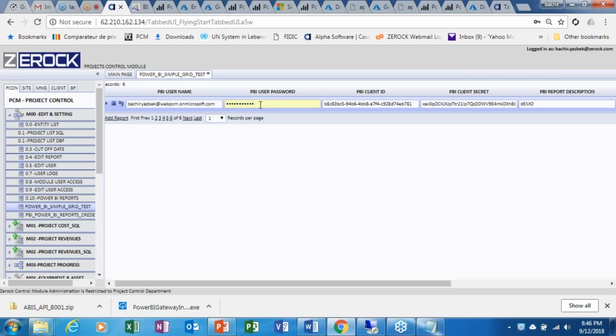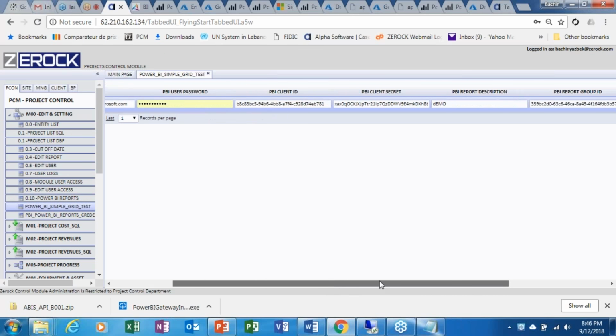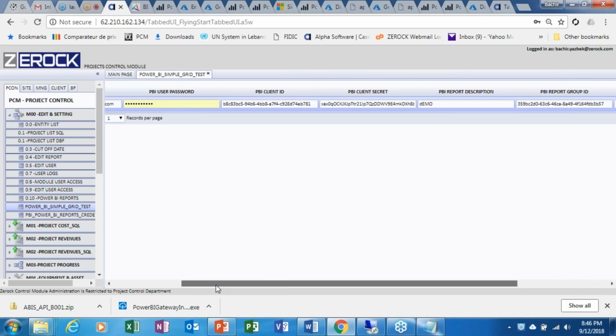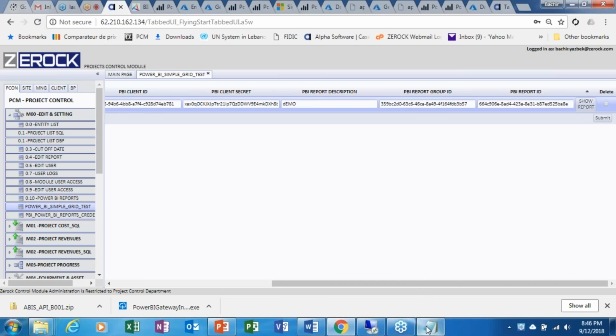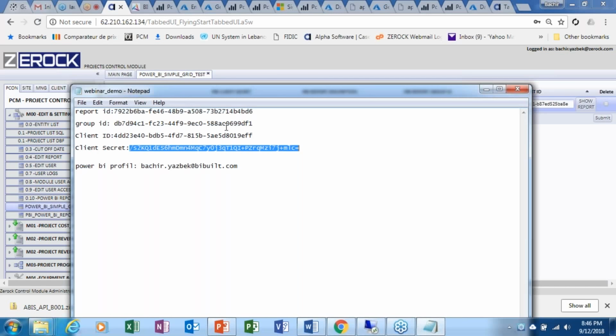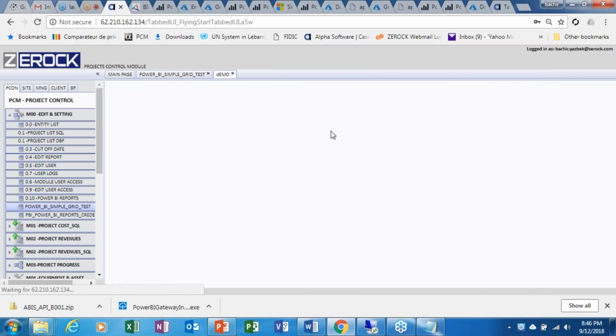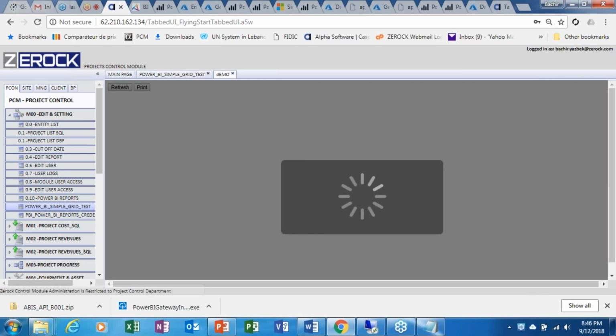In this case, it's saved on his own database, so we do not have access to his password. We will need to add the same Power BI client ID and client secret that he put over the platform when he downloaded the API. And he needs to add as well, very important, the report ID and the group ID. After that, when he clicks show, he will be able to get the report.